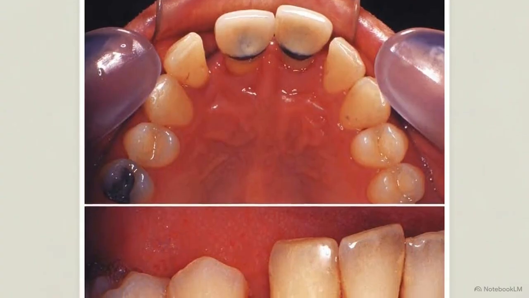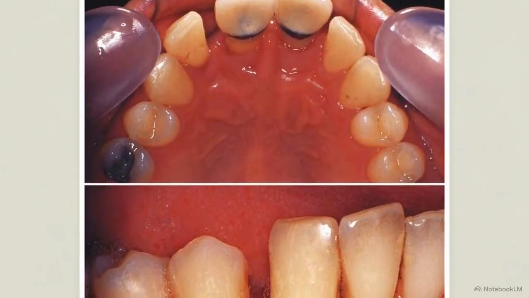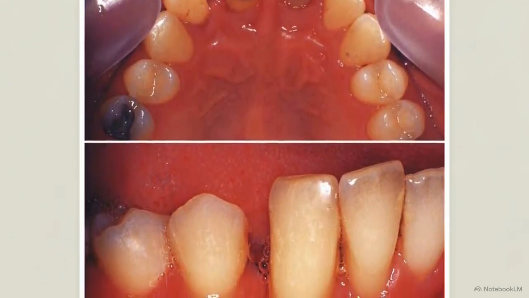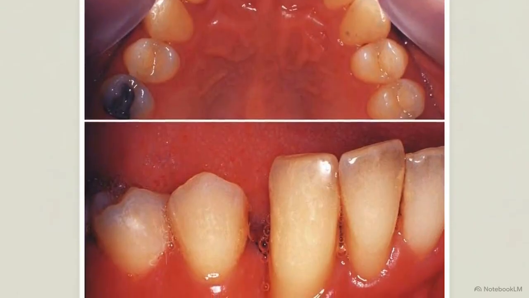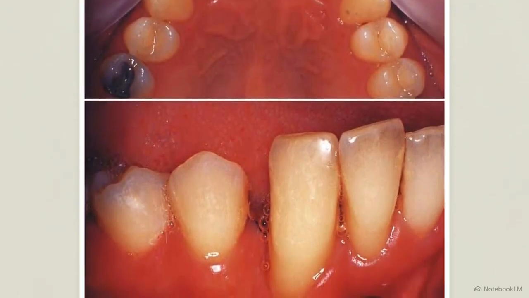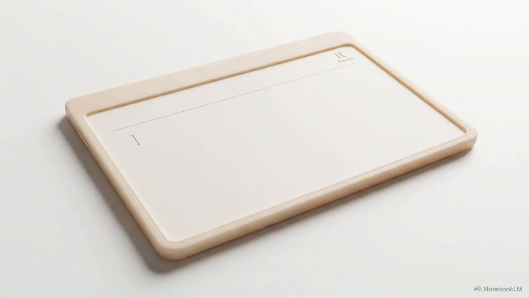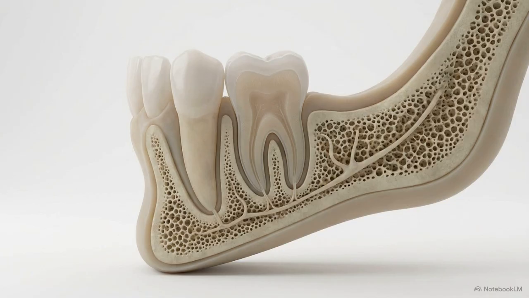The upper palatal view shows the clinical state of these 6-year-old crowns, specifically the exposed dark margins and significant palatal recession. Panning to the lower arch, we observe a secondary diastema between the lower right canine and the first premolar. Based on this asymptomatic widening diastema, pause the video and provide your differential diagnosis in the comments. Determining the cause of this migration requires looking beyond the cosmetic changes to identify the biological failure driving them.